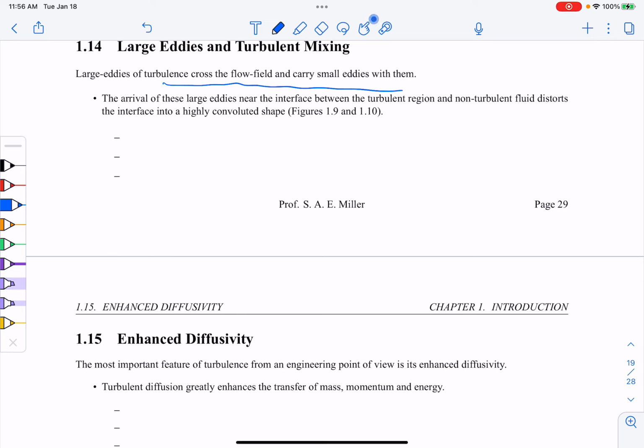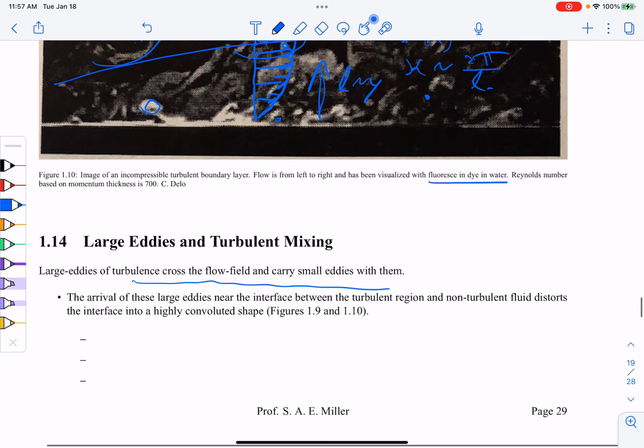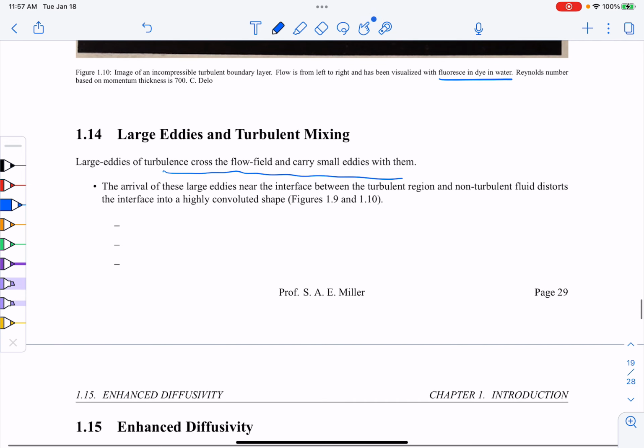Generally, these large-scale structures, if it's a fully turbulent flow, contain smaller structures, and those structures contain structures, etc., all the way down to the smallest scales. So when you're talking about large-scale turbulence, you're talking about these large-scale eddies, which are convecting in the flow and carrying these smaller eddies. And I suppose that's where that little poem came from that I showed in the syllabus in the beginning of the class. There's like whorls within whorls. In something like a boundary layer, you might imagine that there's some mean flow like this, if we take, say, u bar as a function of y, and this would be the edge of the boundary layer. And these large-scale structures can easily extend out of it. And that's a little bit of a problem, which we'll deal with in the later part of this class.